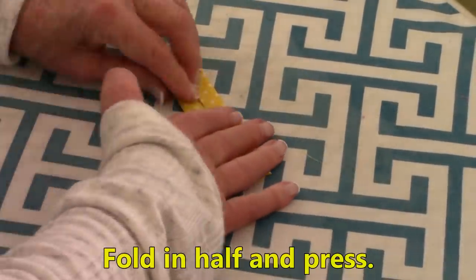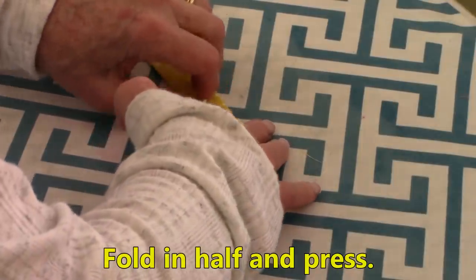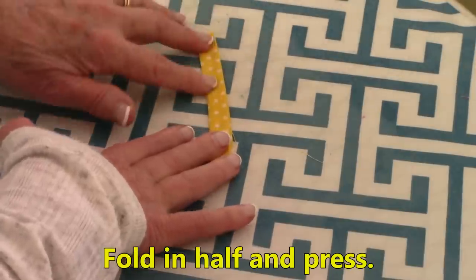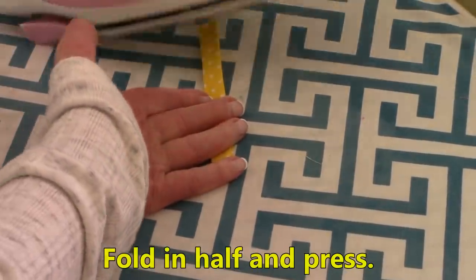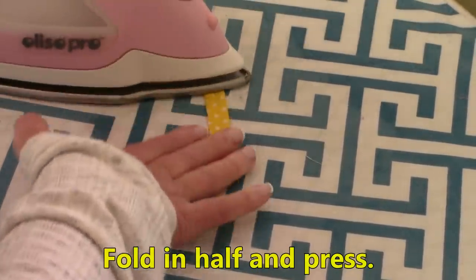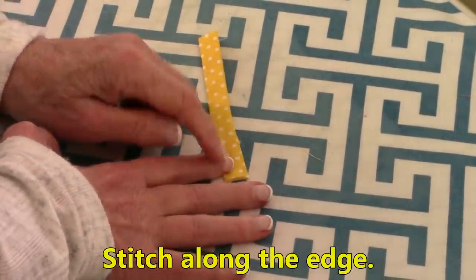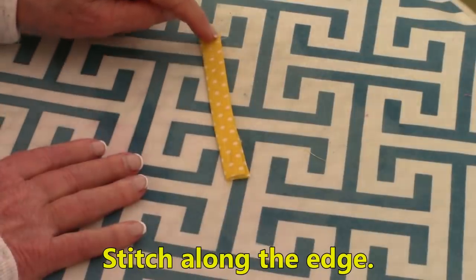Then fold it in half, bringing the 2 outside edges together like this, and then press it all the way across. After you have finished pressing, stitch along this edge here to close it up.